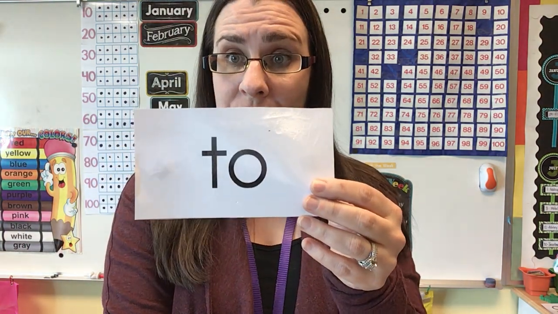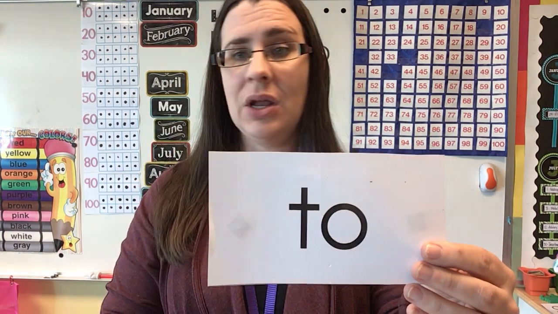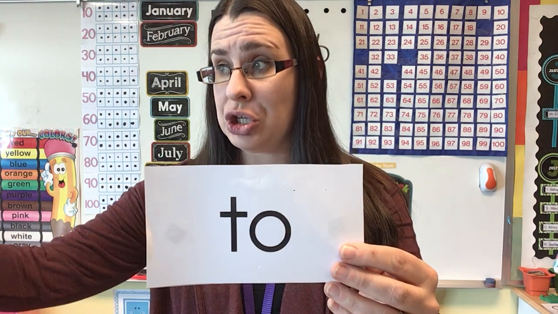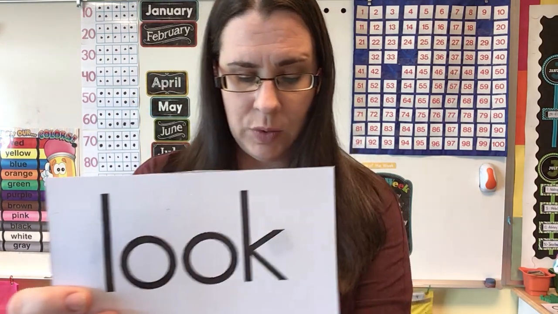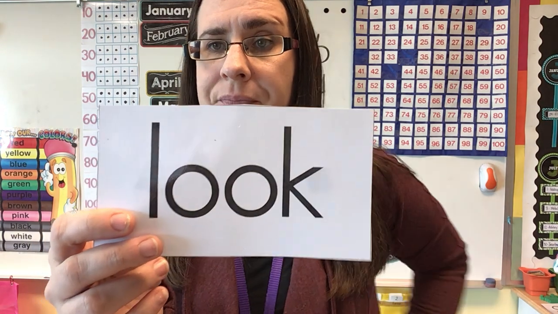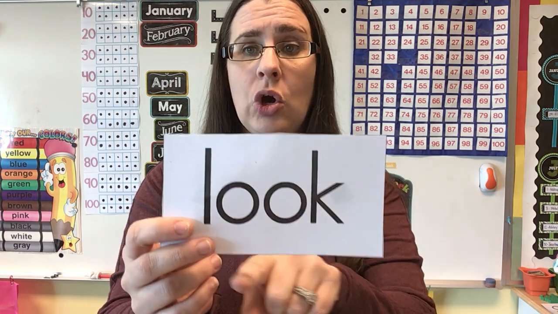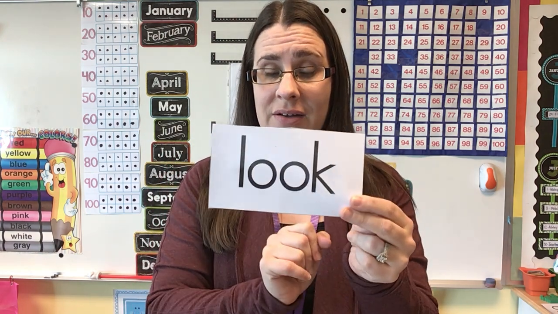Let's look at our next word. What word is this? Two. Read it one more time. Two. Now is this the number two? No, if it was the number word 'two' it would be spelled T-W-O. This is the word 'to,' like 'please bring this to your mother' or 'give that to me.' Last sight word for today is the word 'look.' Read the word 'look.' What sounds do you hear in the word 'look'? Can you make all the sounds? L-U-K. So in this word 'look,' what does O-O say? L-U-K. Very good.